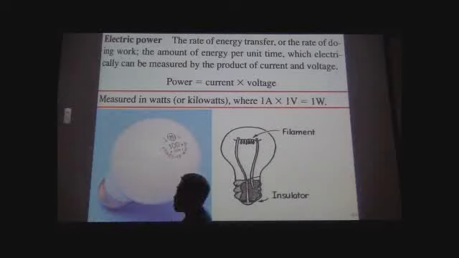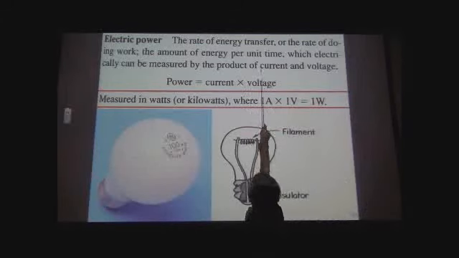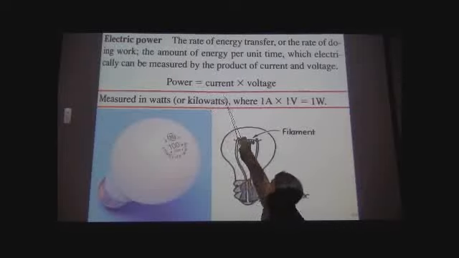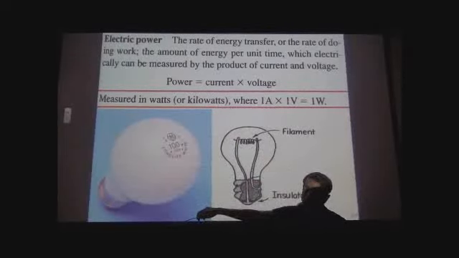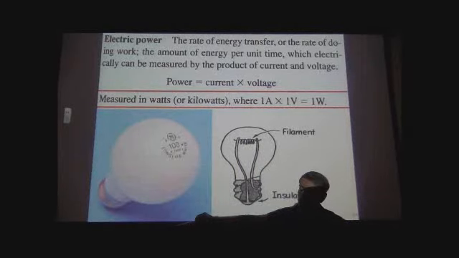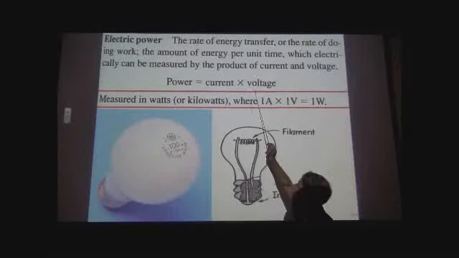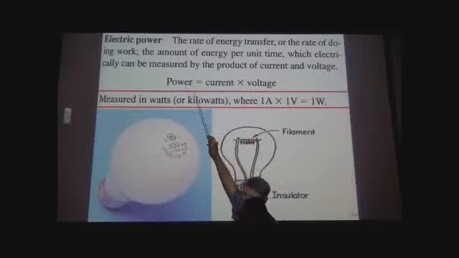Okay, so introducing the concept of electric power. We talked about earlier, power was work done per unit time, right? So power is the energy transfer, the rate of doing work. And for electricity, power is equal to the current multiplied by the voltage. So if you have 110 volts coming out of here, and you got 1 amp coming out of it, you multiply 1 amp by the 110 volts from the power supply, and that gives me 110 watts.